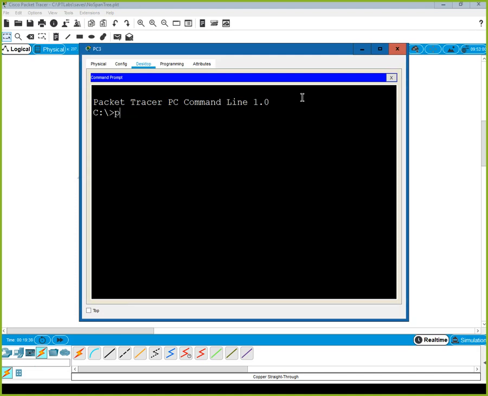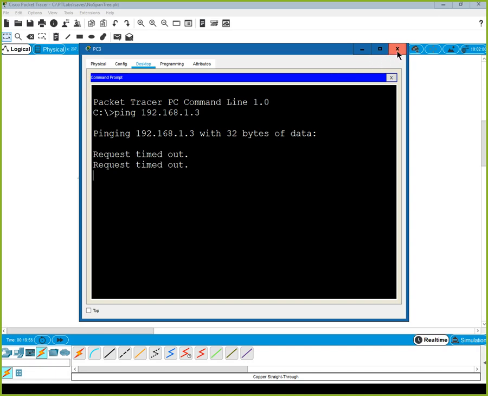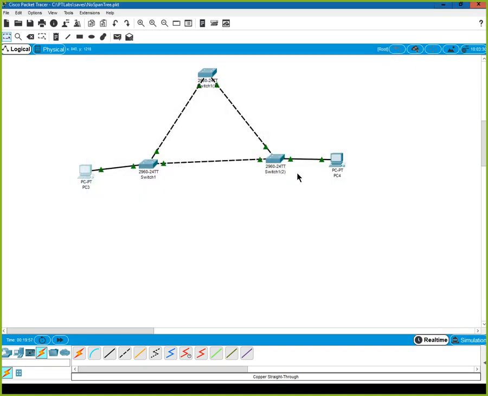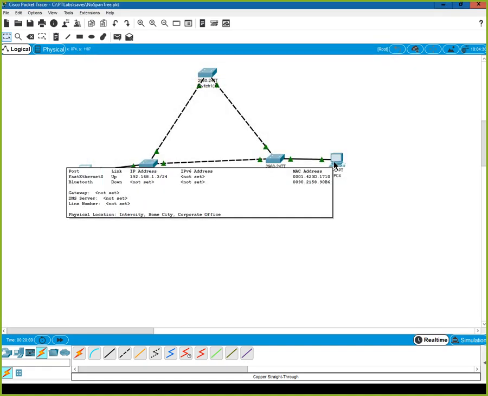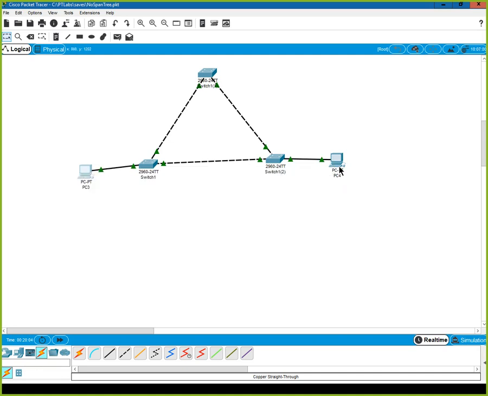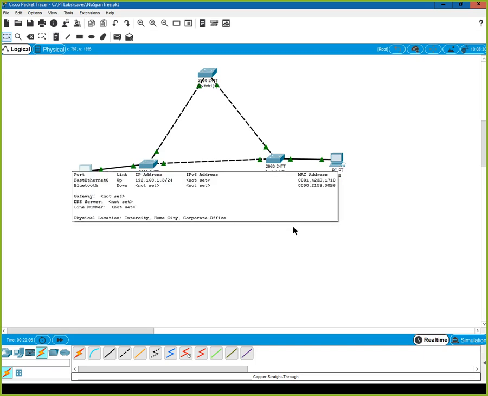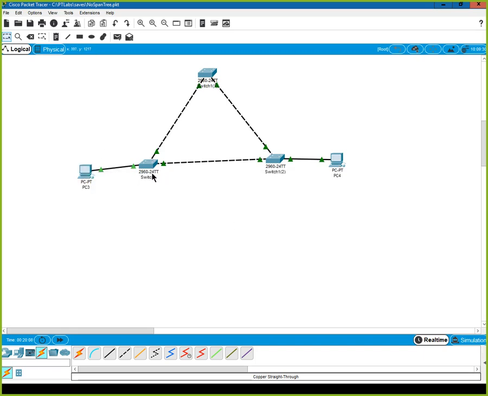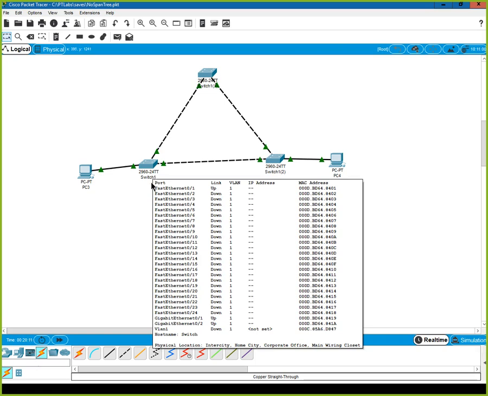Let's see if we can get to the other guy. 192.168.1.3, and sometimes it goes and sometimes it doesn't go. But what you'll notice here is we're timed out, and as long as I got the addresses right, there's no reason it should time out because we're switch to switch here. Yeah, I didn't do that. A lot of times I get these 1.2 and 1.2 and 1.3, so 192.168, yeah.